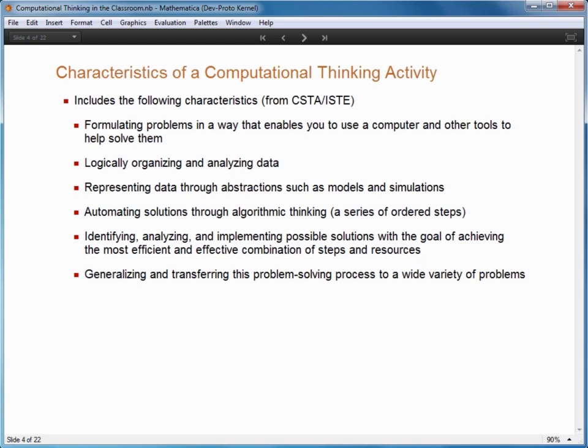Throughout these characteristics, you can see aspects of what a developer and a programmer might do, but it's applying them to a way of thinking and approaching real-world problems.